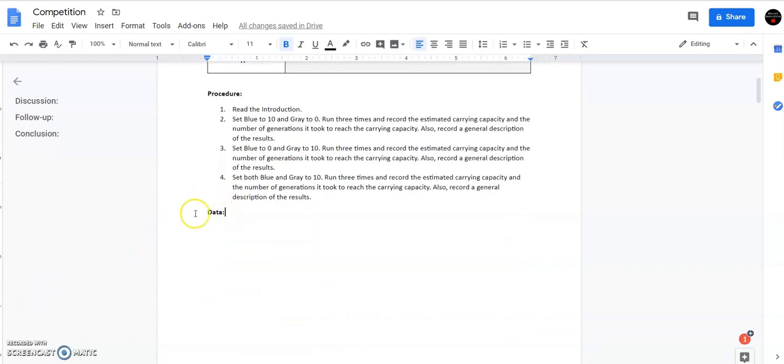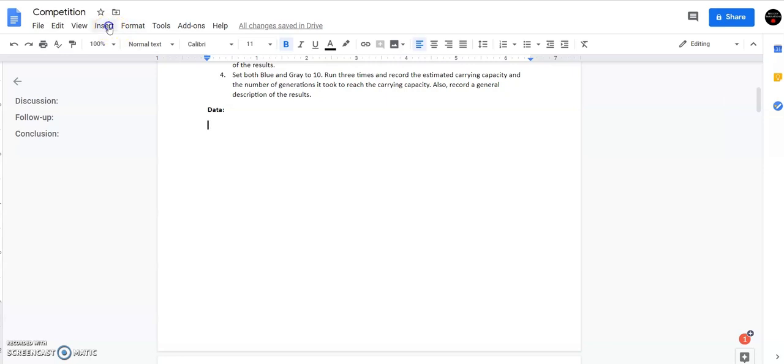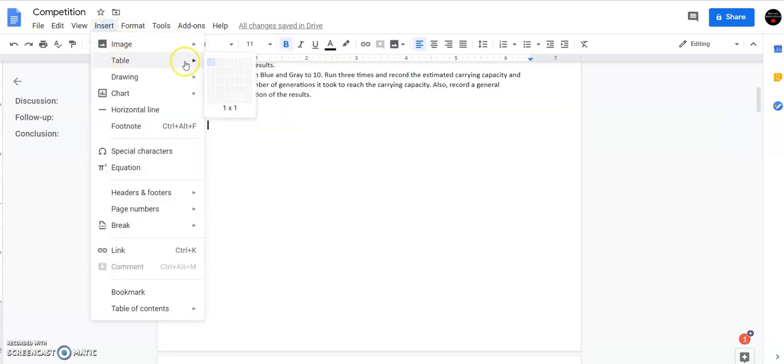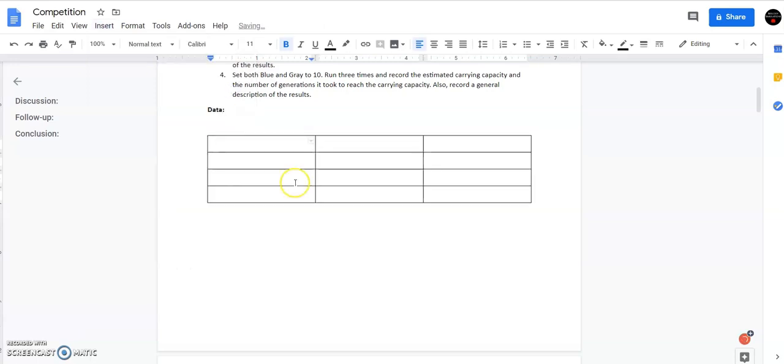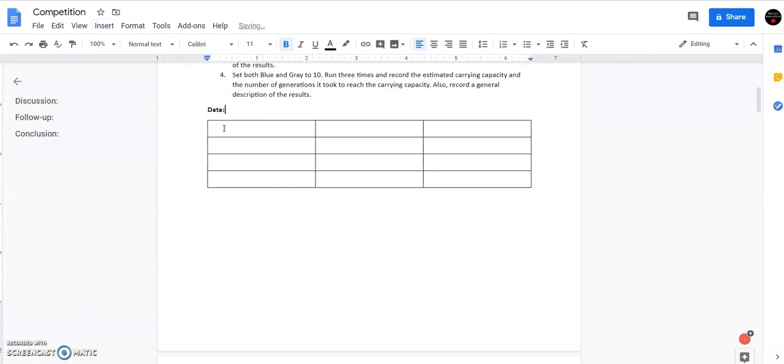Now, with the data section, which is important because I'm doing this for a science class, so we have places where for a lab, we want students entering their data. We can use the chart for this as well. So we're going to do a 3x4 table here. And then we'll enter in the headings.